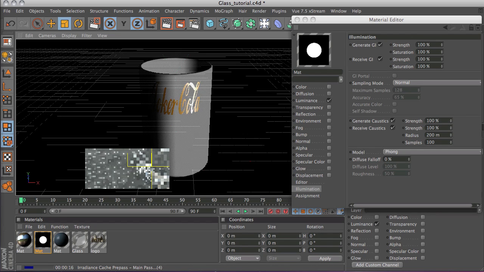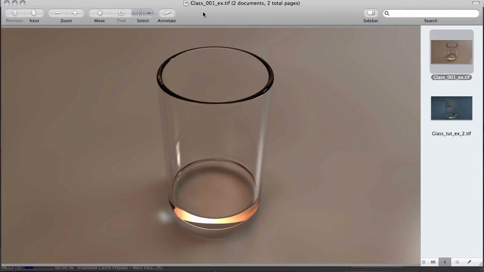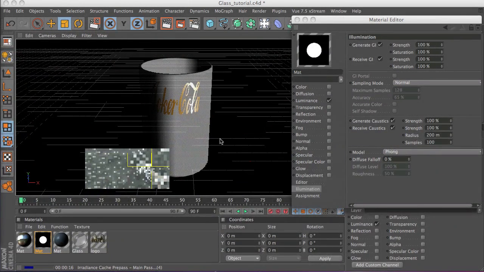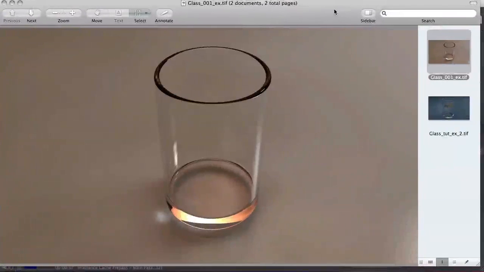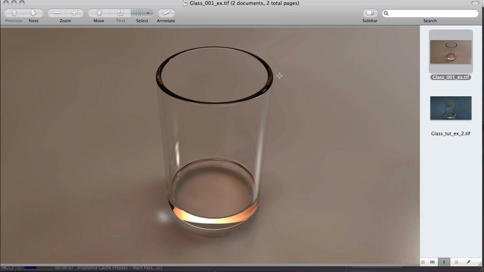So that's a little look at using the transparency channel and adding caustics. Remember that the caustics effects has to be turned on in the GI panel and in your material panel or your lighting, depending on which way you're lighting the scene. But I find that for caustics, using a material like this with a very high value works better, and that will let you render out quite realistic looking glass.